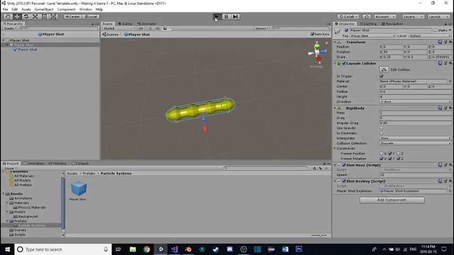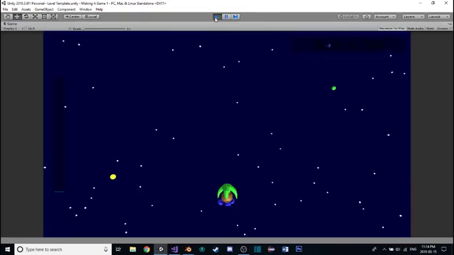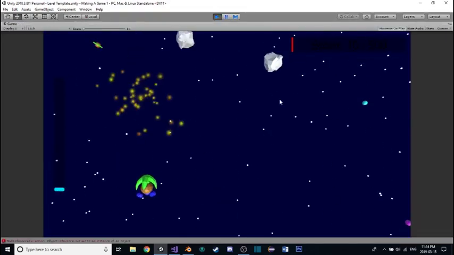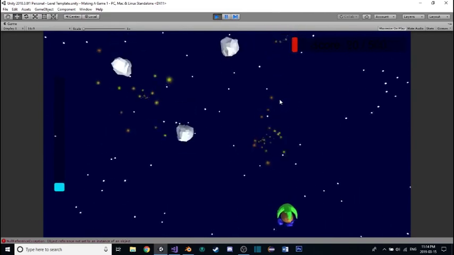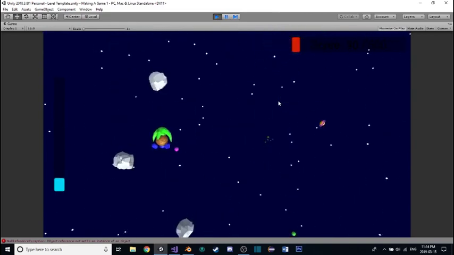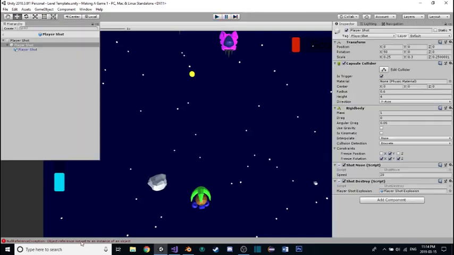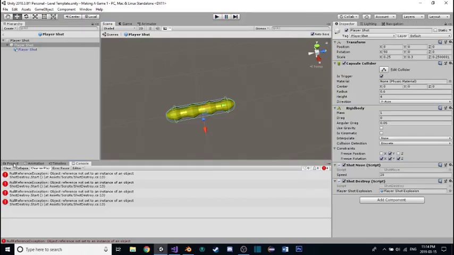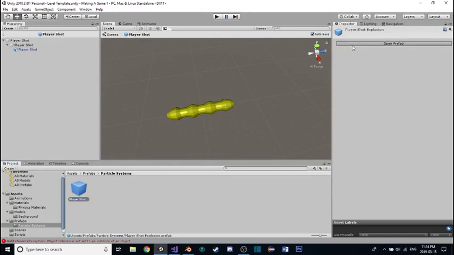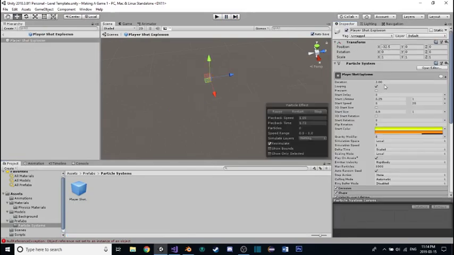I'm going to expect that the explosion is going to be way too big, but we're about to find out. So when this gets destroyed, ooh, okay, that looks nice, except, again, way too big. Oh, we have the explosion looping, and we have errors that we don't want. So first of all, going into this, one, it's way too big. Two, our errors here. It's also looping. So we don't want it to loop. We only want it to run once. And then we'll fix our size problem.